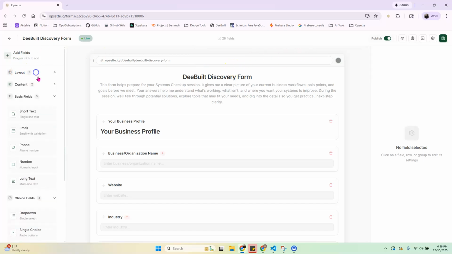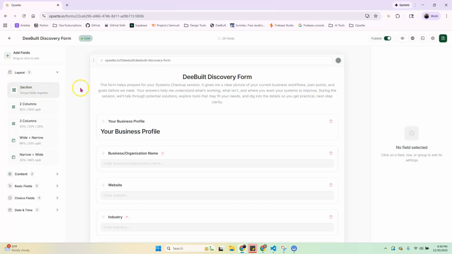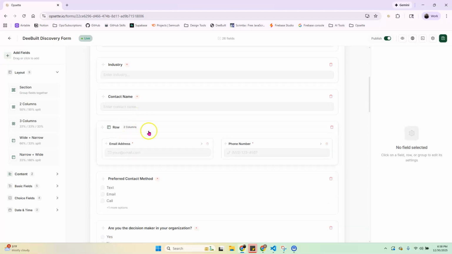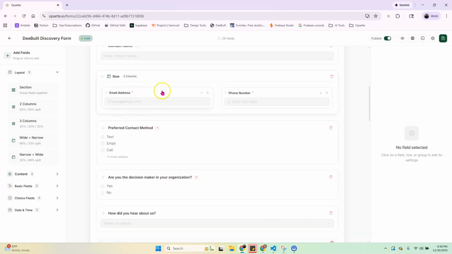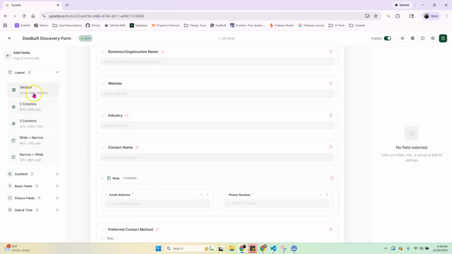On the left side, you're going to see your field library, and let me tell you what we got here for fields. So for layout, you can set up entire sections. So you can group a bunch of fields together in one section, and then you can actually set visibility for that section. For example, if you want to have the end user fill out a bunch of fields, but only if they select a certain answer from previous, then you would want to group the conditional fields inside of this section. Let me go ahead and show you.